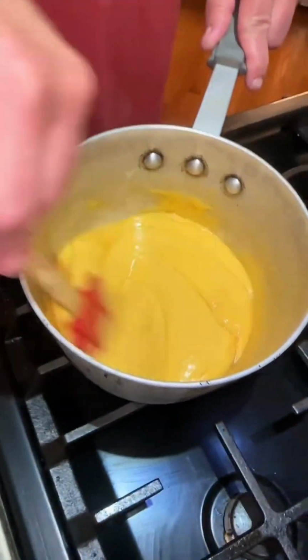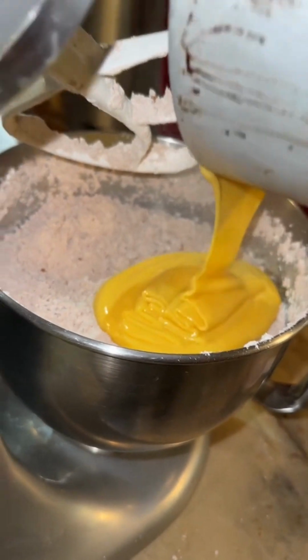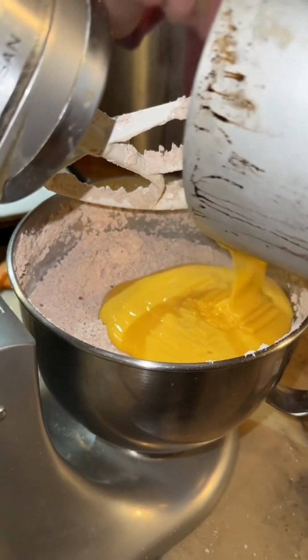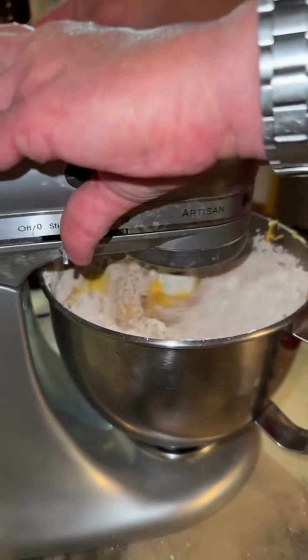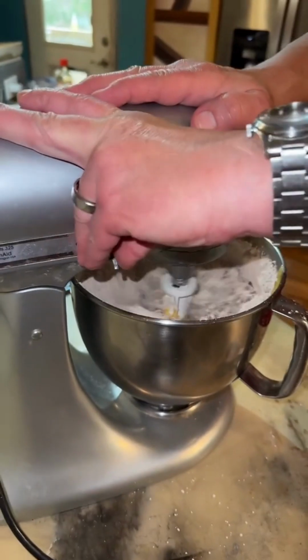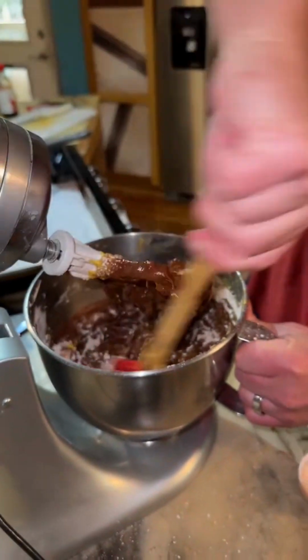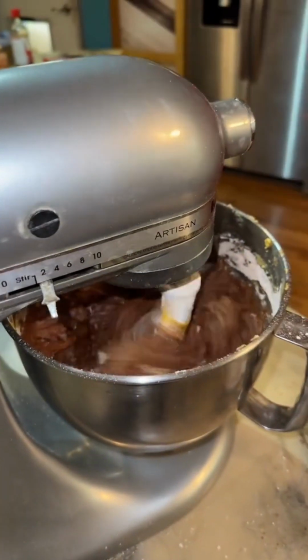One teaspoon of vanilla extract. Just keep stirring. Then we go into the powdered sugar mix. And then we'll mix it up. Super fast! Back into mix mode.